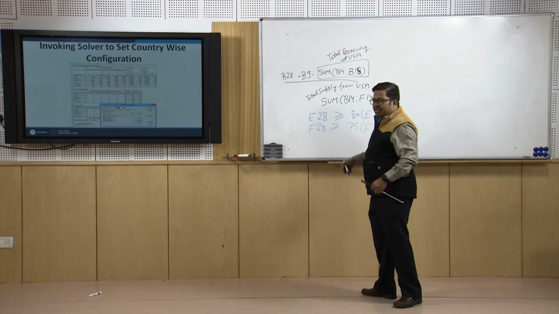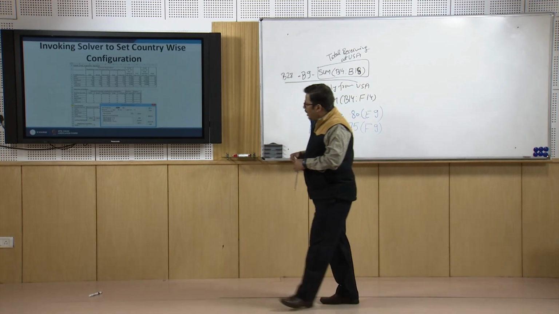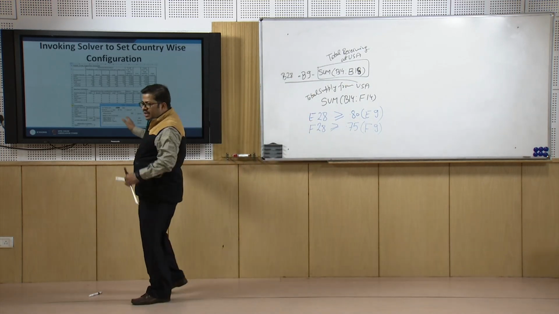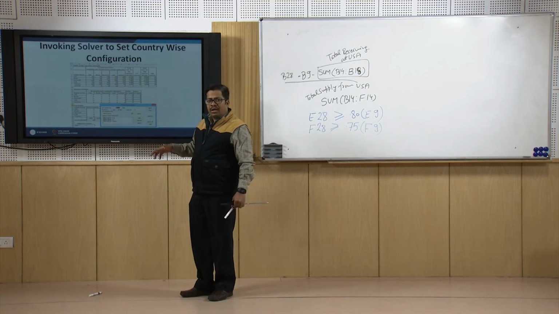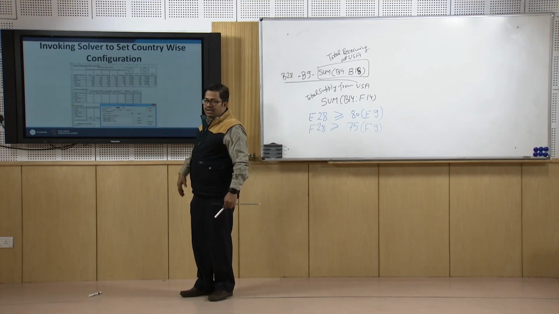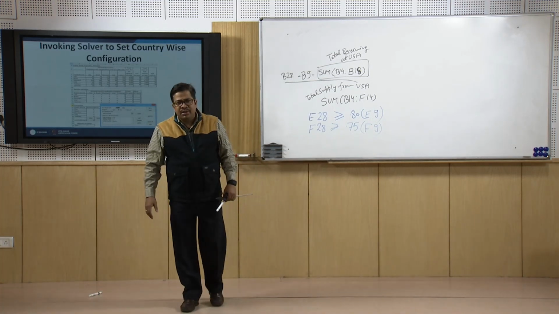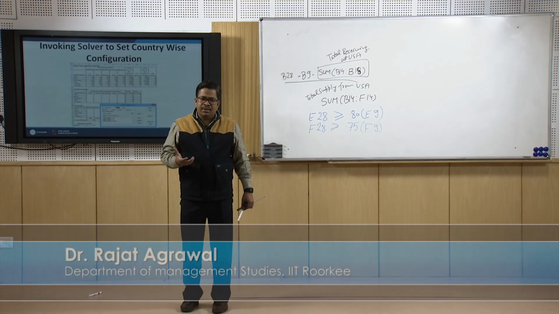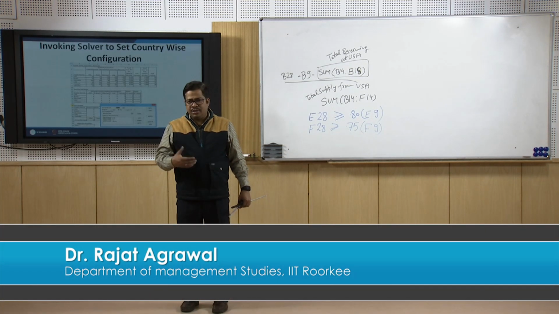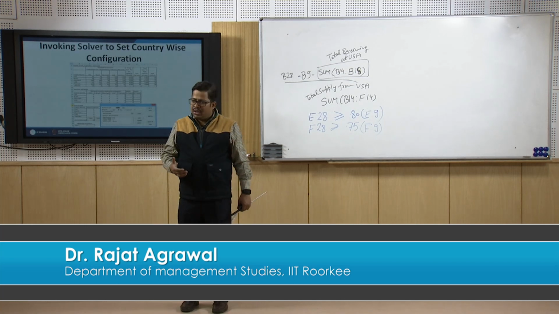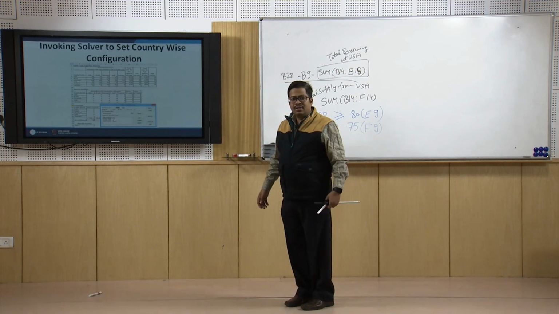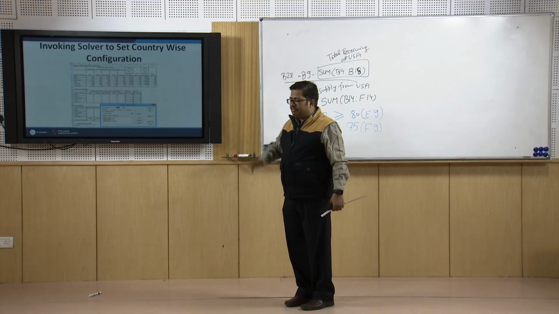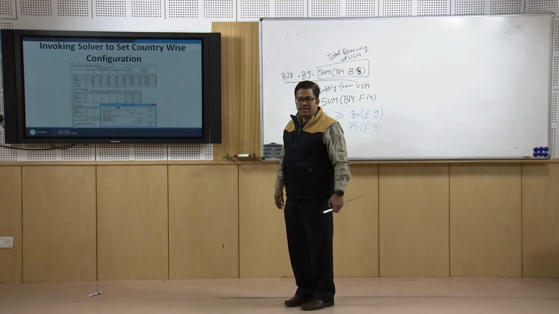So you need to customize. I am giving you a very generic version, but you need to customize this as per the situation, and then this solver activity will help you in getting the results very quickly, and you can try different types of conditions depending upon the supply chain strategy, and then get the results. Whichever result gives you the minimum total cost, that is what we want to have in our supply chain network.